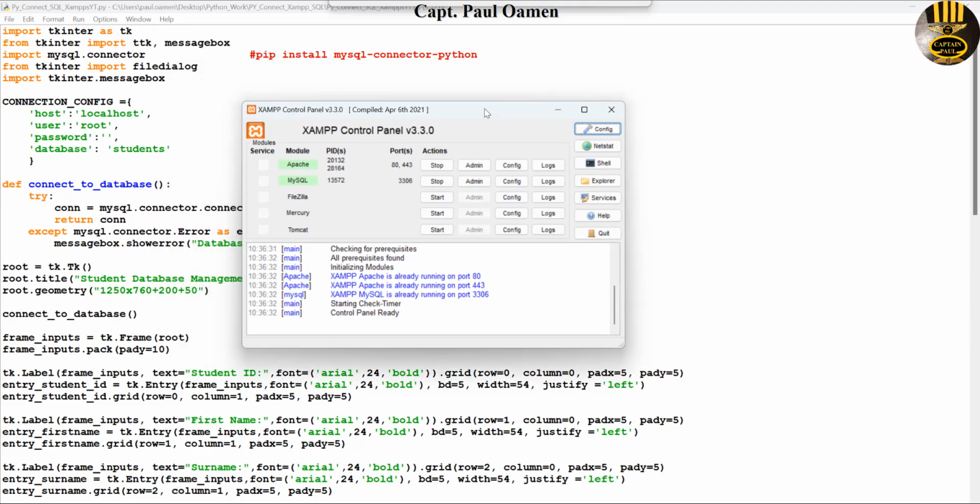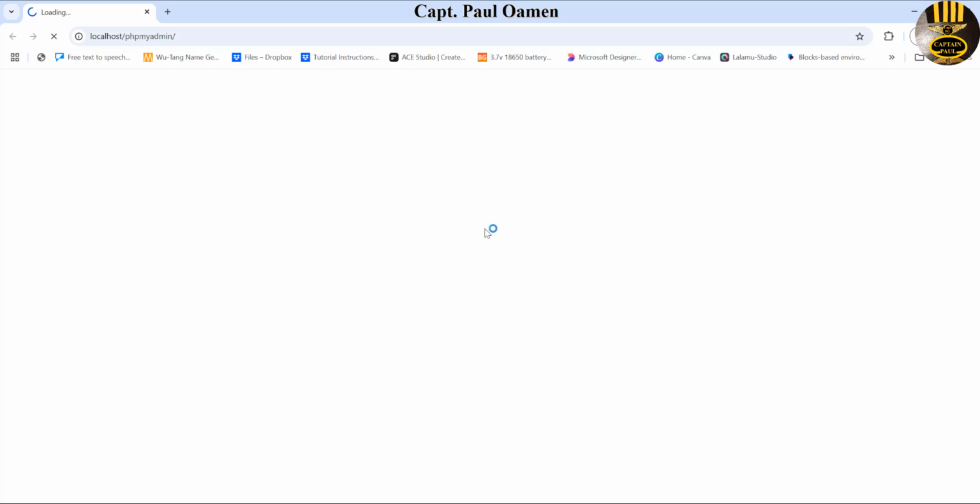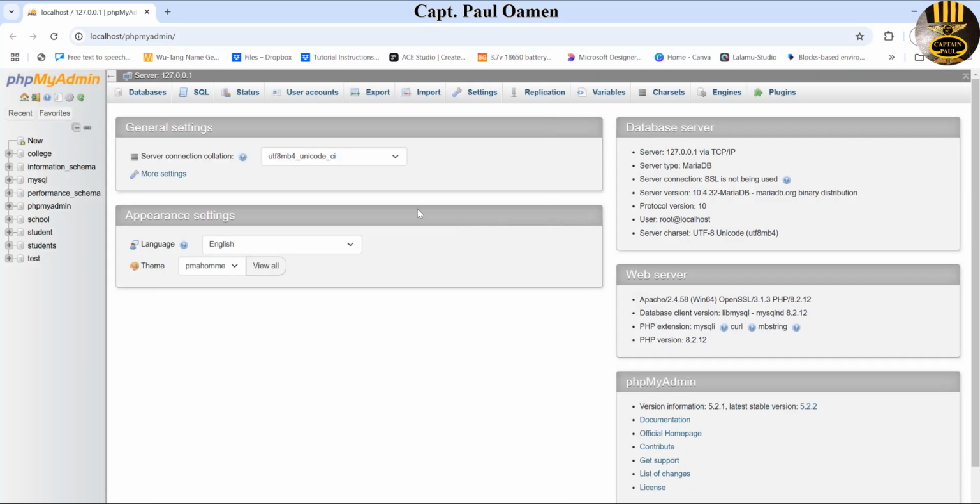This is my XAMPP. Officially, you get something that says start. Just click on Apache and also click on MySQL here. Okay, I'm going to select admin. That should open up phpMyAdmin. Look at it. Local phpMyAdmin.